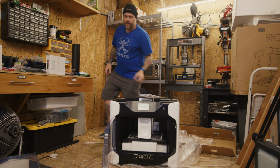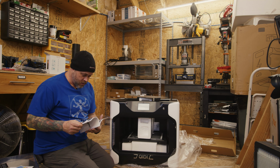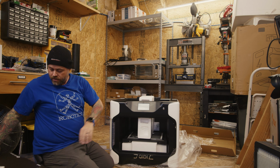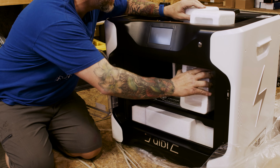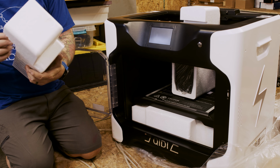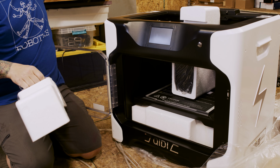I'm going to move this camera over here real quick. Let's go ahead and see what we got to do to get this thing out, huh? Guide. Okay, so I'm supposed to move one of these one direction. Oh, I see. I think. Yeah. All right, now there is something in here. Let's take a look.